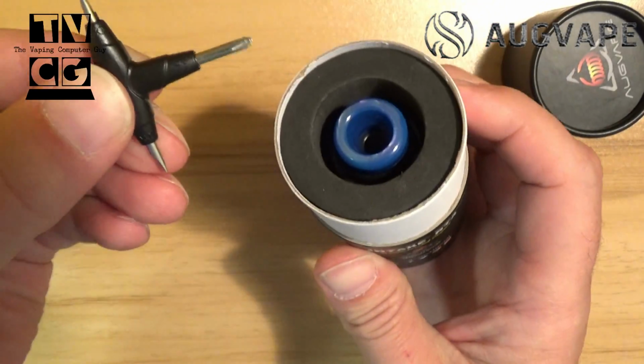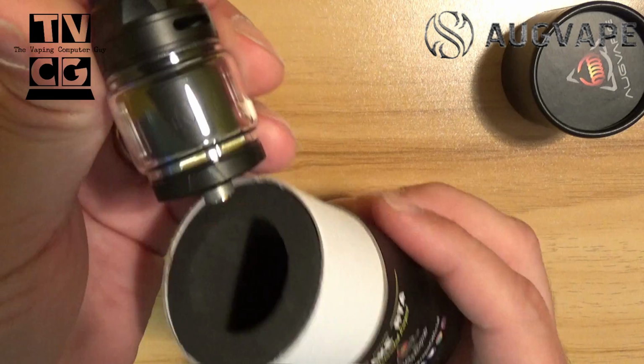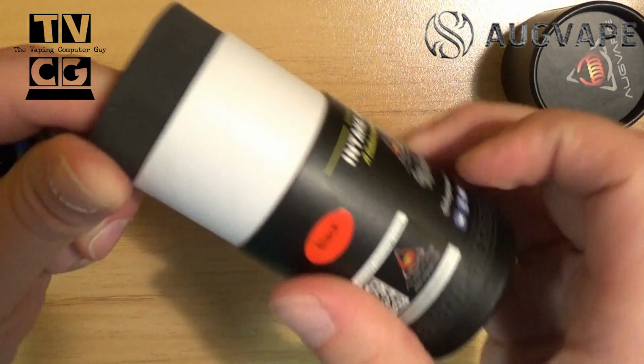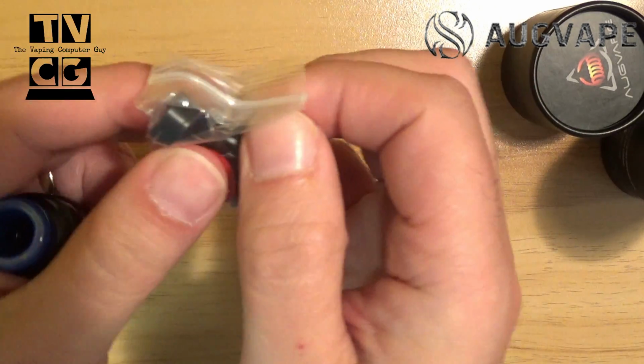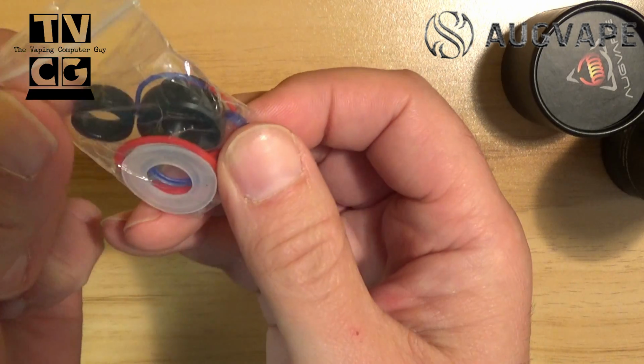You got your little multi-tool in here. You have the intake RTA. Let's pull out the rest in here. And in the bottom here, it comes with a bubble glass already on it. You got a straight glass, and you got your package of goodies with another drip tip and a 510 adapter on there.